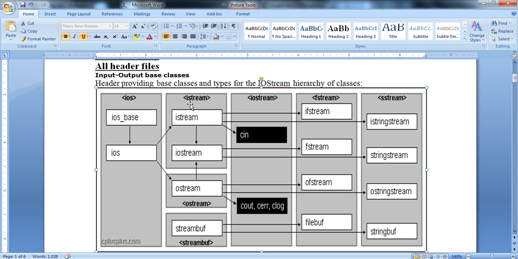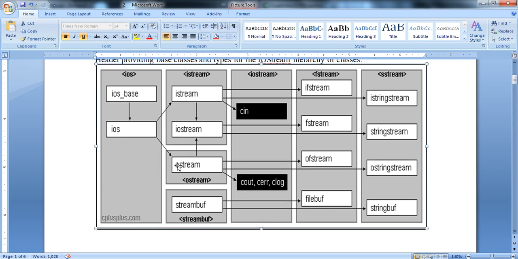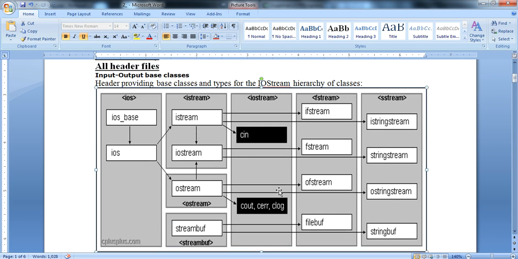Then istream is again in a header file, and it contains istream and iostream. istream runs with the function cin, which comes under iostream. Then ostream comes with the functions cout, cerr, and clog, and again these come under the iostream header file.